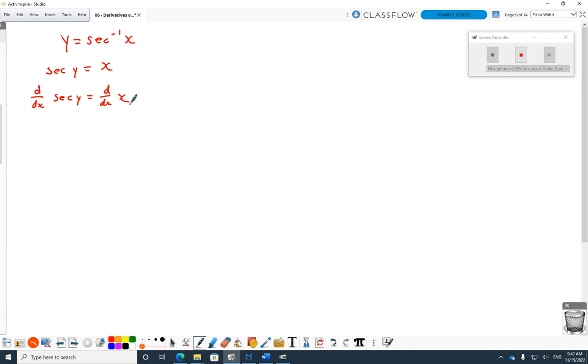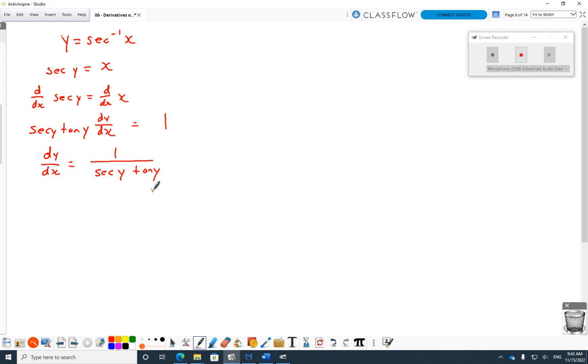So the derivative of secant y is, weirdly, secant y tan y. And this side is 1, which is so nice. Derivative of x is 1, so that's good. What did I forget? dy dx. I keep forgetting it on purpose so that maybe you won't when you're doing it. And then dy dx becomes 1 over secant y tan y. A perfectly legitimate derivative, but the implication in the start of this question is that we should get it in terms of x.